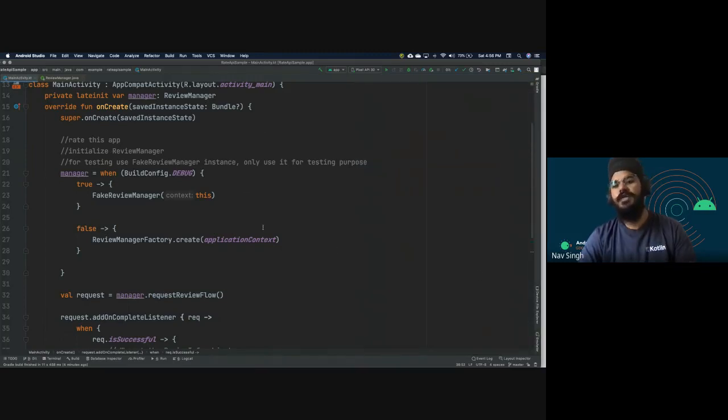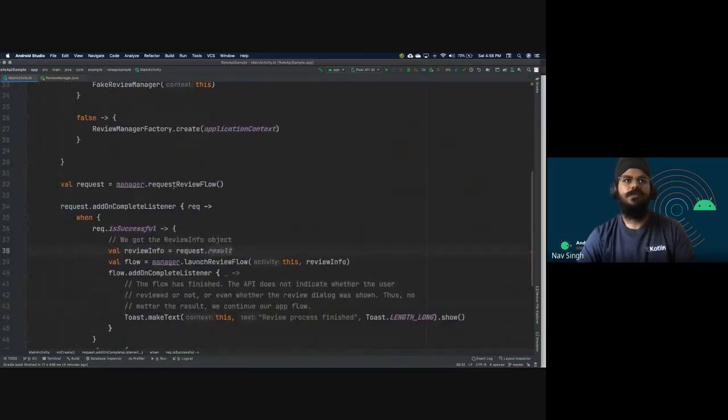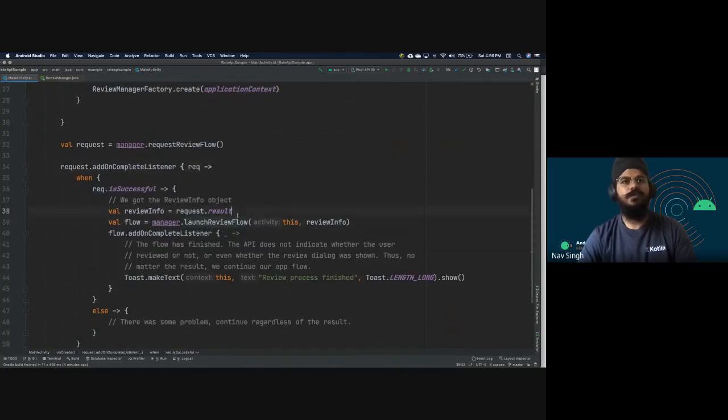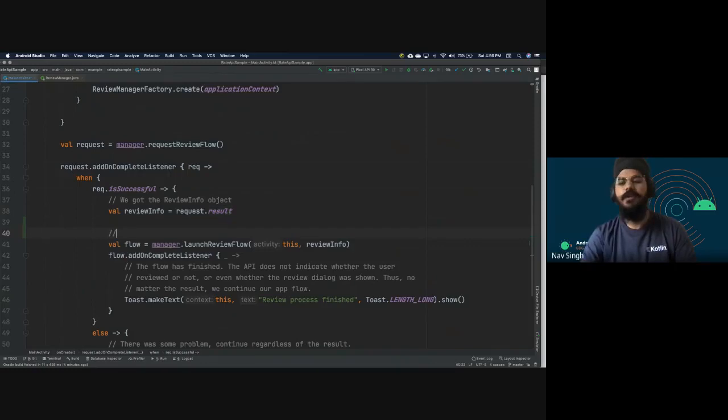But on top of that, you can also implement your own conditions. So let's say you get the request flow here successfully, and then when you try to launch the review flow here, you can add some kind of conditions, like if the app is launched 10 times, or if the user is able to successfully complete transactions. Let's say you're working on a bank app and the user is able to successfully complete 5 interactions, you can put in conditions of your own, like version checking if the same version APK is already installed.